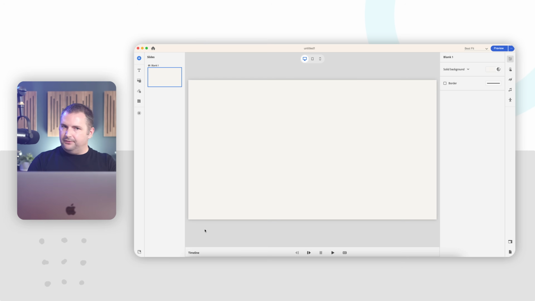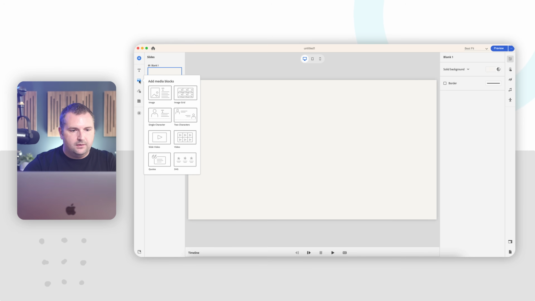Now, that all feels super familiar, but where things start getting different in this new version of Adobe Captivate is once we start adding content and editing content. And this is where the authoring really takes a turn from what you might have expected in old versions of Adobe Captivate or what you would expect in Articulate Storyline. So let's say, hypothetically, I wanted to create a title slide for a course, right? Now, of course, I can come in here and check out some of these text blocks or add a multimedia block where there's characters and images with text. Instead, I'm going to add a new slide.